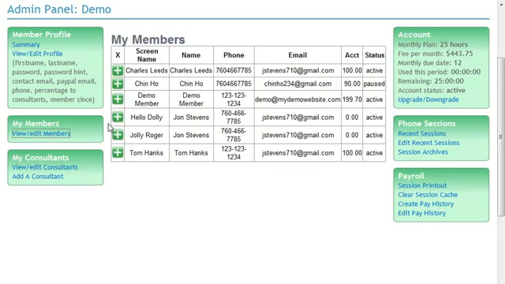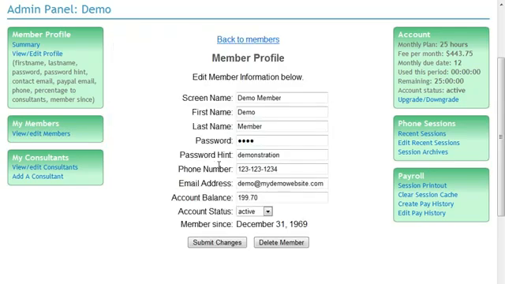You can view the members that you have on your website, and if you click here, you can look at an expanded view and edit any of the information about any member. And here's what you can set: the account balance. You can change the member status from active to paused to timed out. In other words, if their funds have run out. Or if you set paused, it simply means that they don't have access to the system until you unpause them or you make them active.